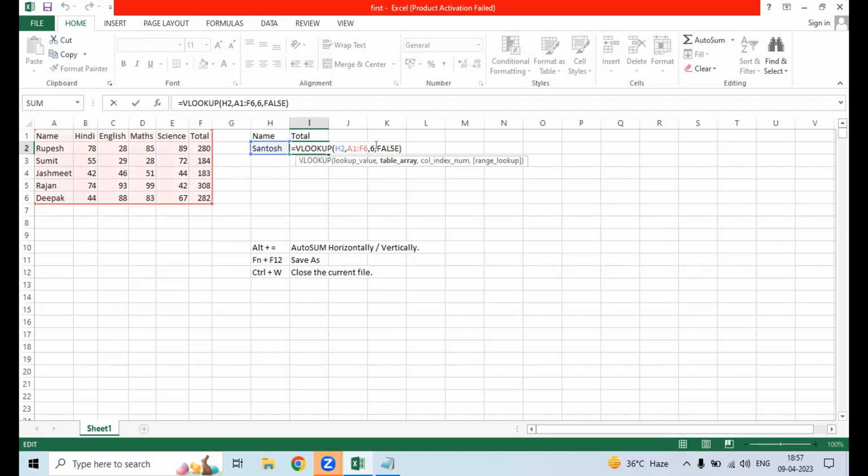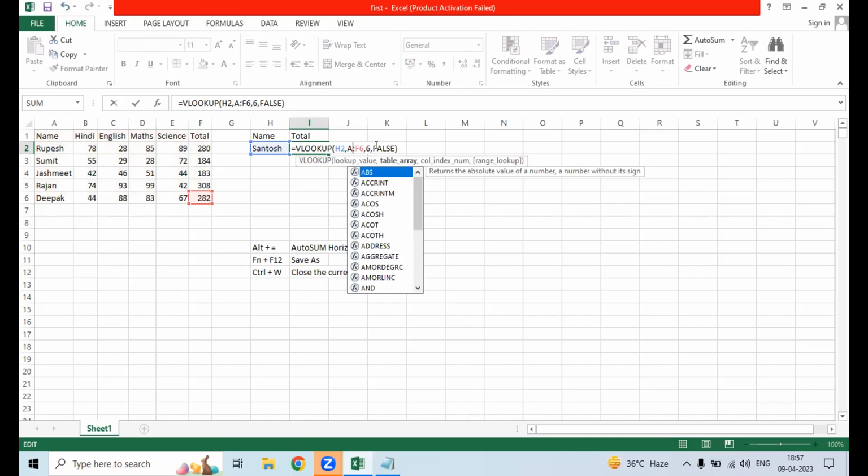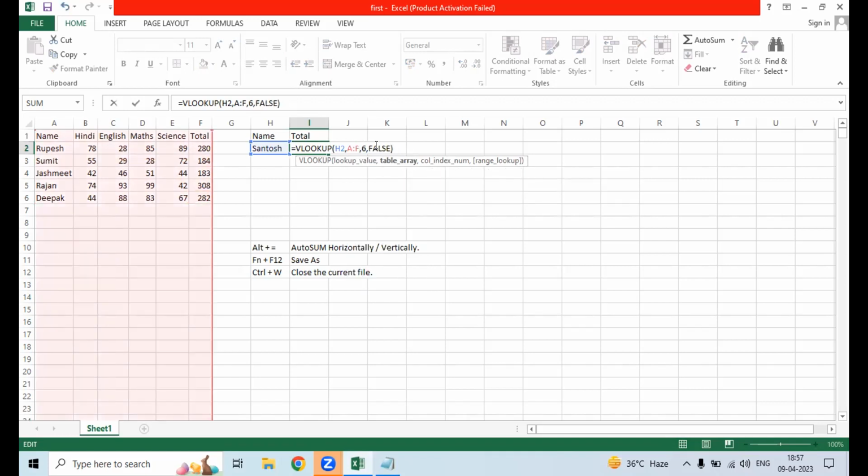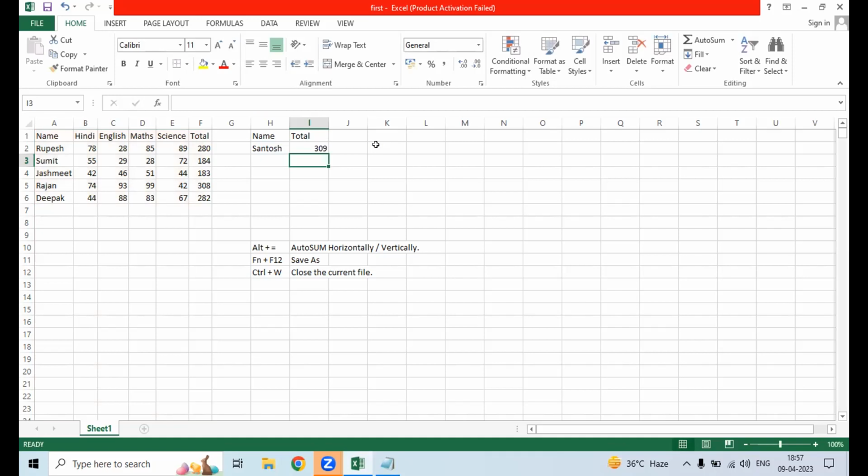If you want the whole column and whole rows, you remove the row number here and remove the row number here. So you see whole rows are selected over here, and we get the number of Santosh. So hope big data or small data, its query issue is removed over here, right? The formula works with small data, same as with big data. So it is important to understand the formula.